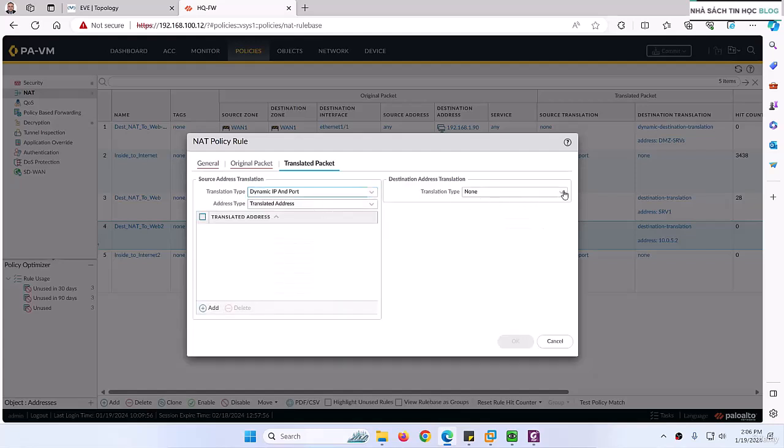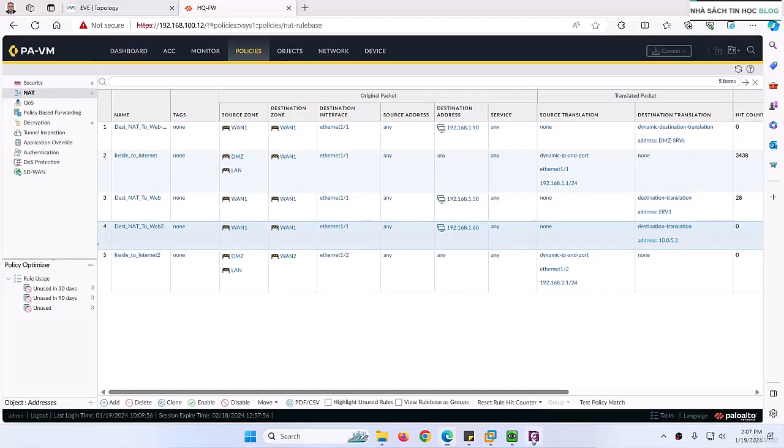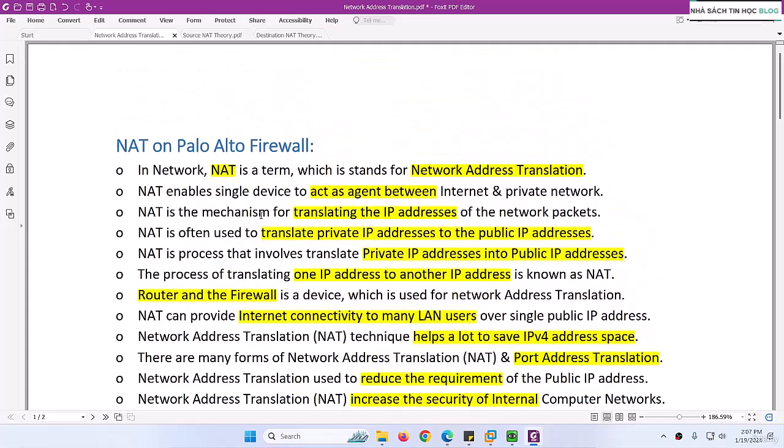Similarly, in the destination, we have static and dynamic. Also, we have none, like in the source. When you configure both, it means you are going to configure U-turn NAT. So this was the introduction to network address translation on the Palo Alto firewall.